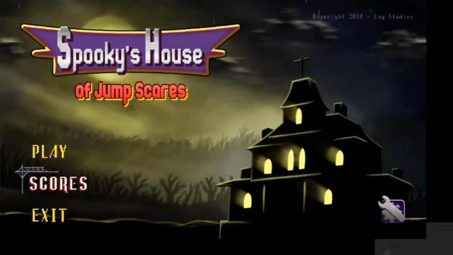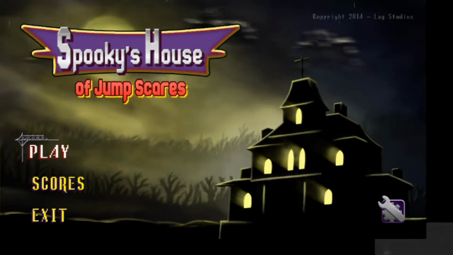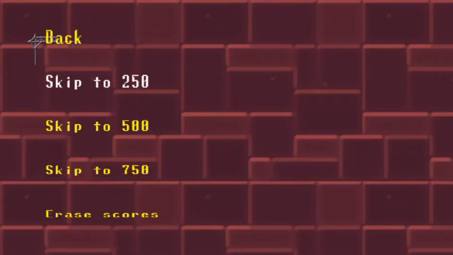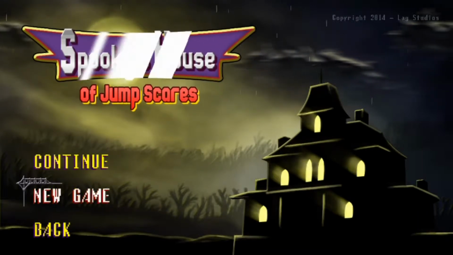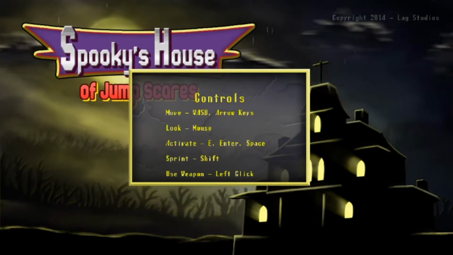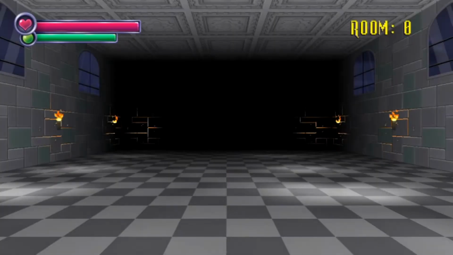I watched a trailer recently. The goal basically is to just go through 1,000 rooms surviving jump scares. Now, first of all, I better fix. There we are. So, let's begin. Alright, WASD. How I found this game, you ask? I was browsing through free to play games on Steam and then I just came across this.